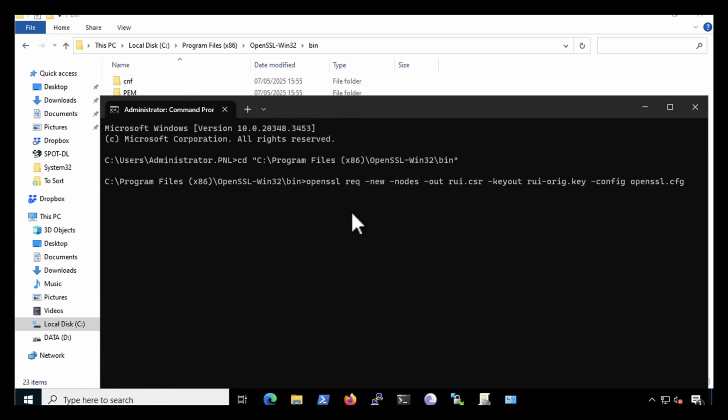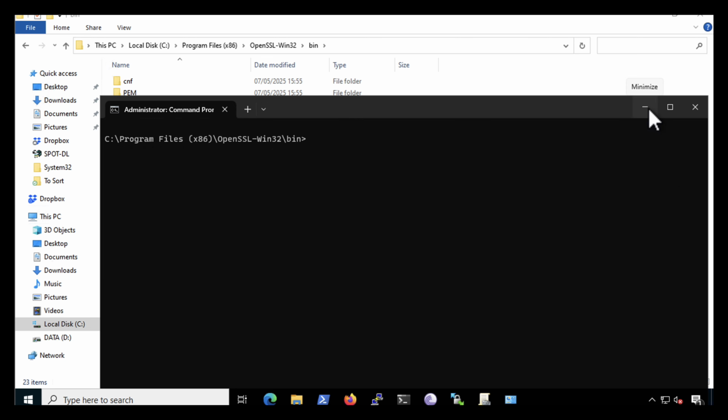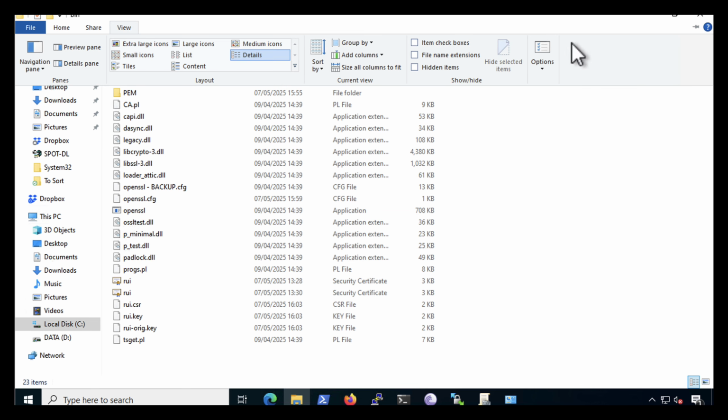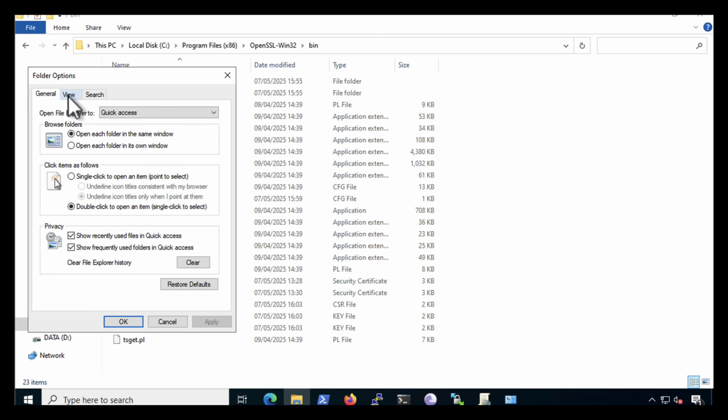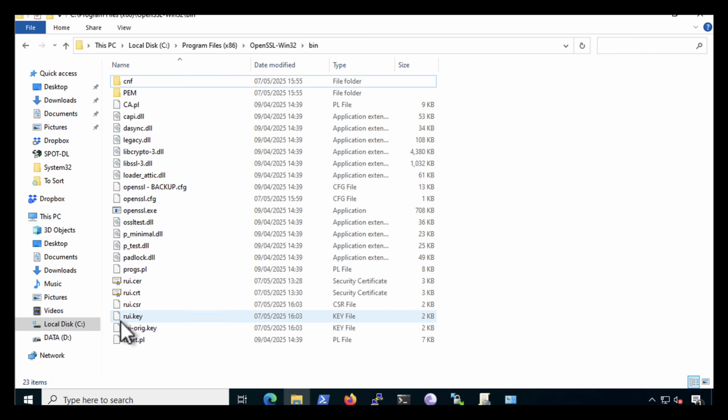Now, the first thing I'm going to do is generate a certificate service request using that command. Again, if you want the commands, I'll put the link to the website below. You can just zip across there and copy and paste them. And the second one outputs the key, the secure key that's going to be used to generate the certificate. Now, Windows by default won't show you file extensions, so I'm just turning them on so you can see what I'm talking about. So you'll see there is a CSR and a key file.